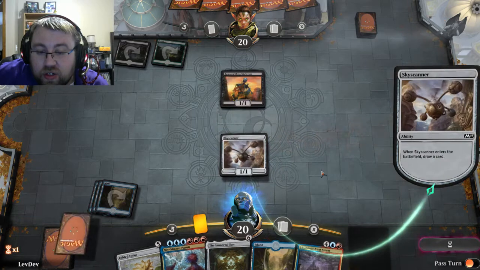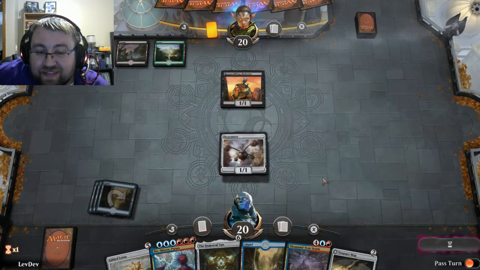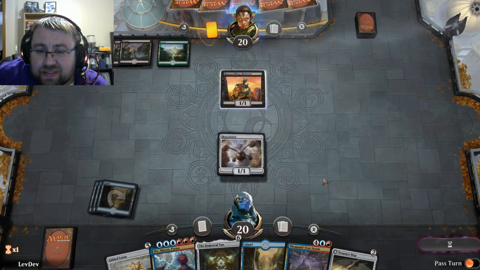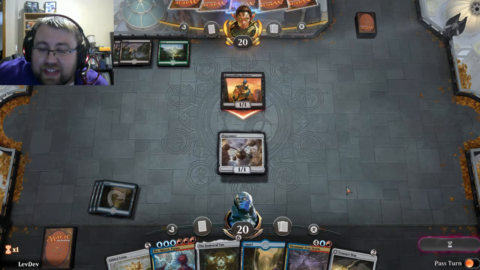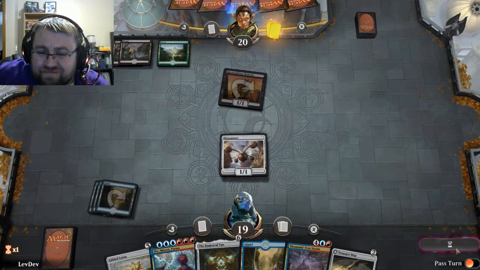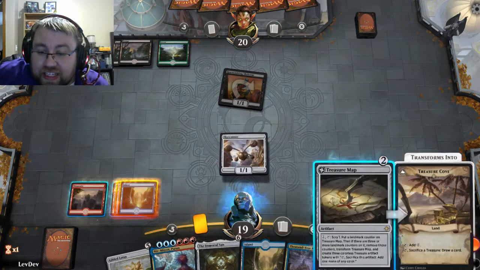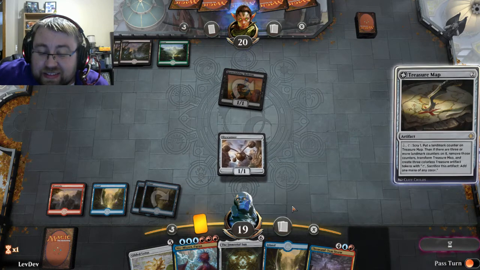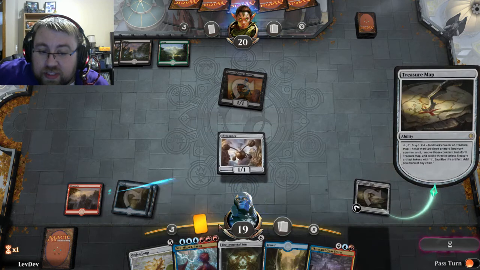We're gonna draw a card. Perfect, it's a treasure map, which is not bad. We'll take the 1 point of damage. I am curious to see if he's scared enough to want to remove it. I don't think he wants to, but... Okay, so we'll play that. We'll play Treasure Map. We're gonna scry.